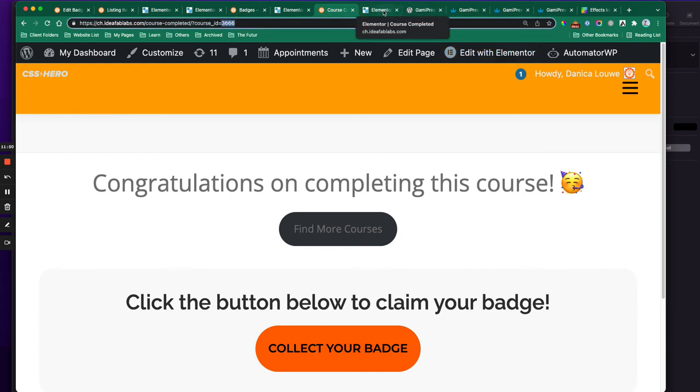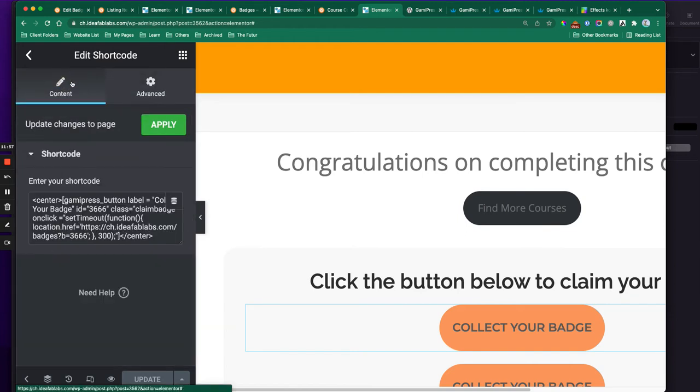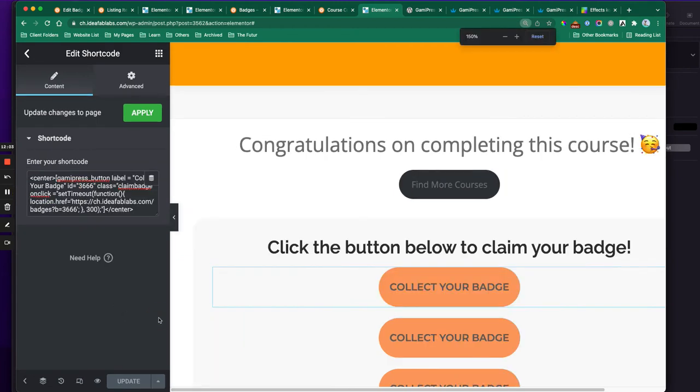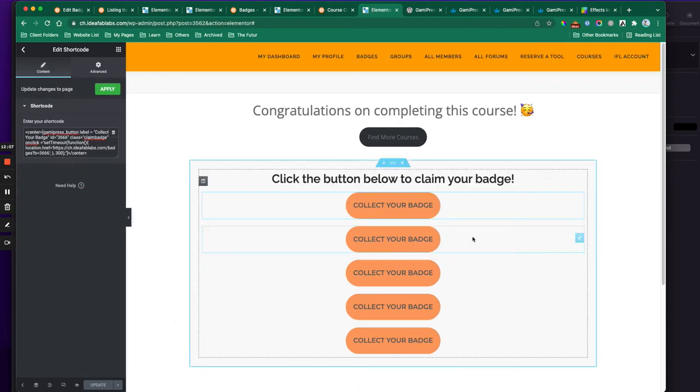So my rule here is this value needs to be present before this gets shown. So it's making sure that the page only shows the right collect your badge button. Ideally, this should be more dynamic, but for now, this is how it's set up.